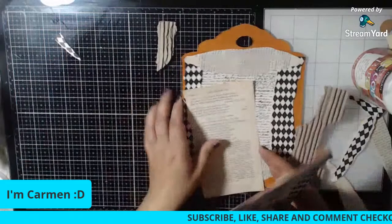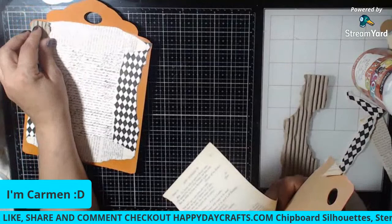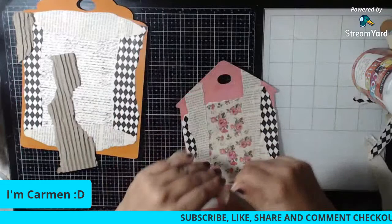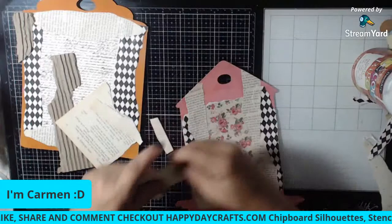This one I think is pretty ready. I kind of like the way that it is already. Once I start adding some other embellishments or dimensional chunks and little bits and pieces, then I'll gesso those out and add those in. I get rid of all of the white edges.